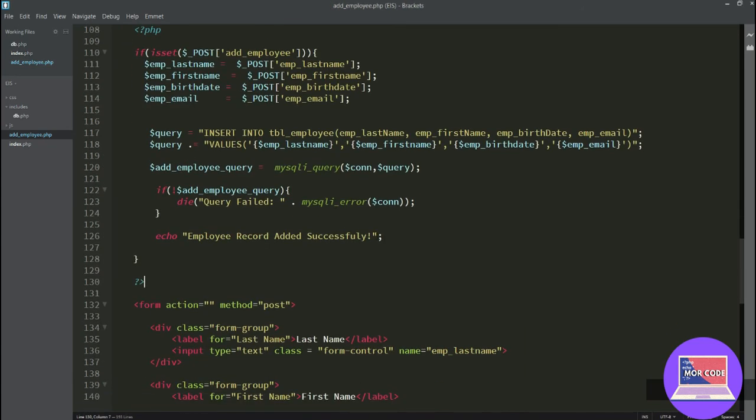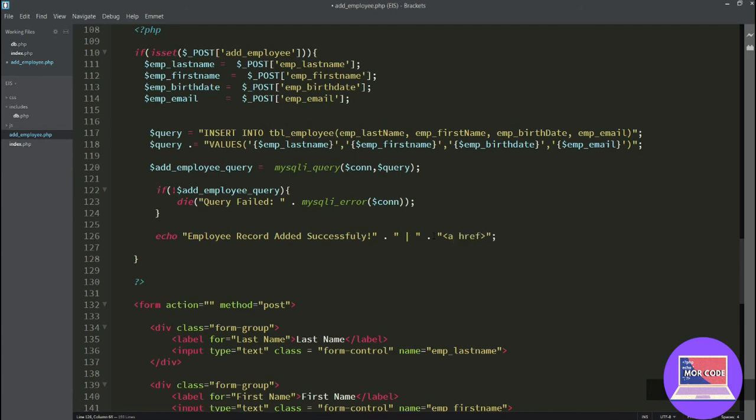Let's add the concatenation operator. Concatenate, add a vertical line, and concatenate again. Let's say we want to have a hyperlink to our table, in which we want this record to be displayed.